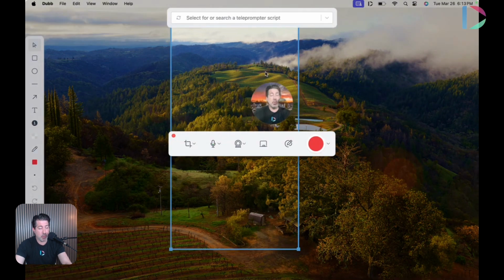But let's look at the screen recording because we just looked at that with the Chrome. What are the differences here? Well, here I am with the Dubb desktop app. Now the reason you're able to see the controls on the screen is because there's this little button right here, display controls and recording. This is all for you guys, just so you can see what we're doing here. You can have those disappear when you're actually doing your recording.